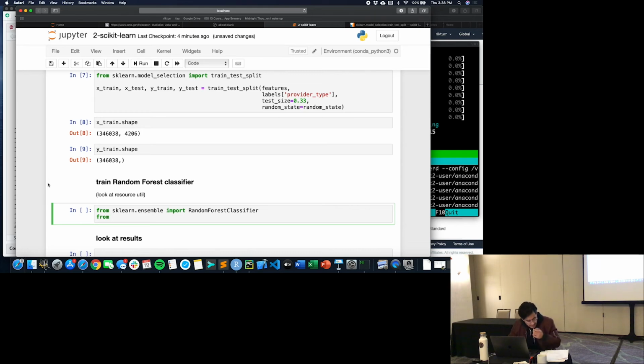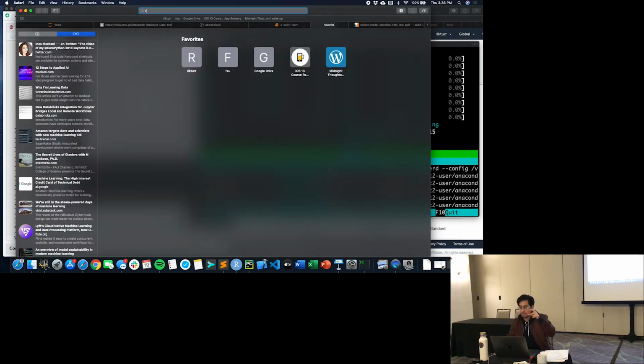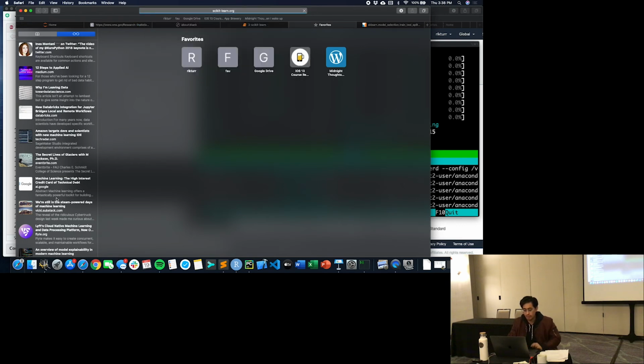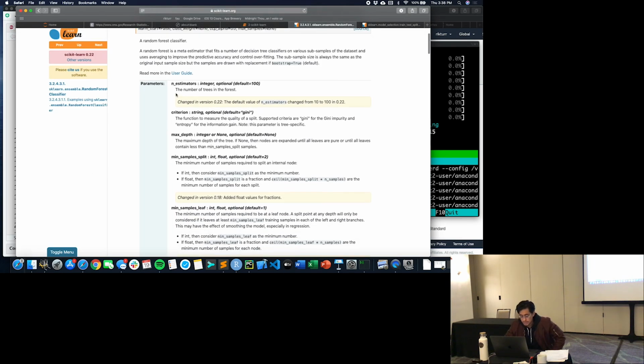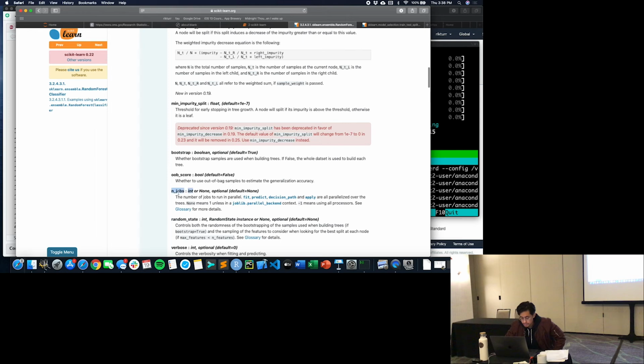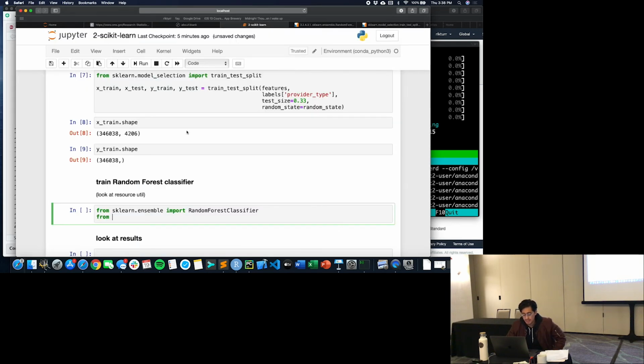So inside of the random forest, from the API, like if we look up random forest, one of the options here is obviously n estimators, which is the number of trees. But then another option is n jobs, which is essentially the parallelization. Like you would set that essentially to how many cores you want it to use. But you can also just tell Python to just give it all your cores. So that's what I'm going to do now.